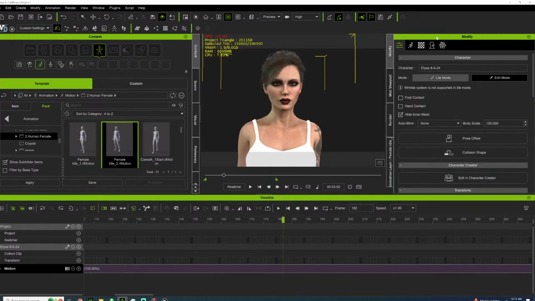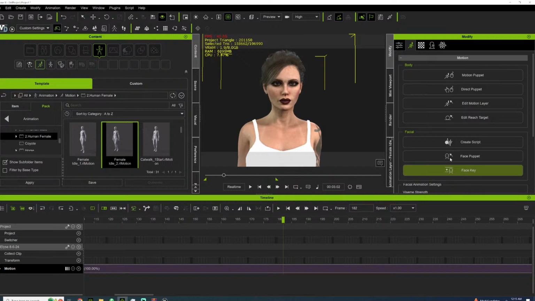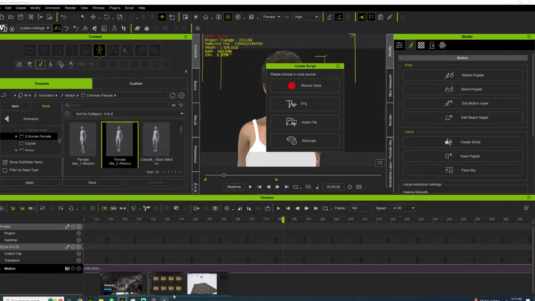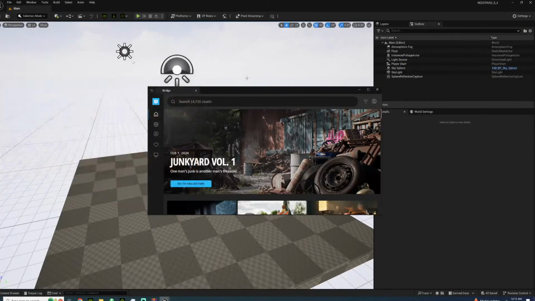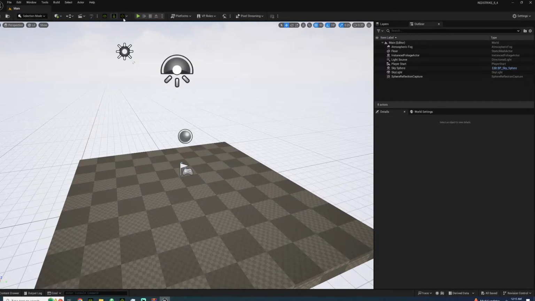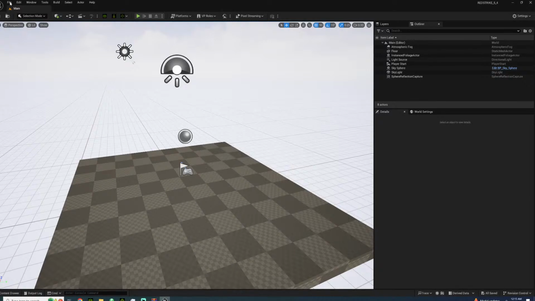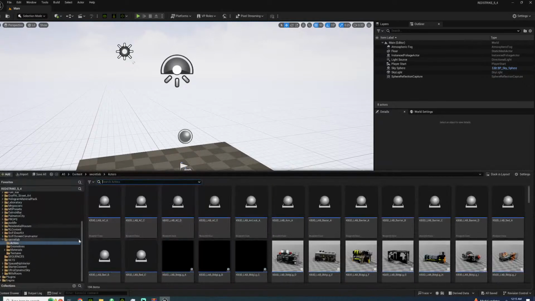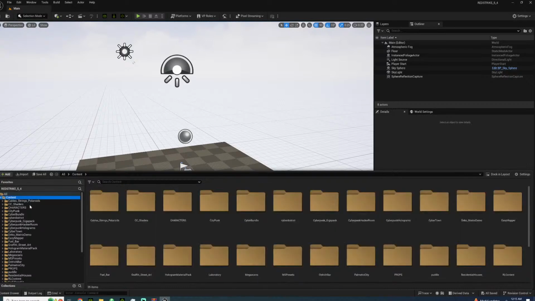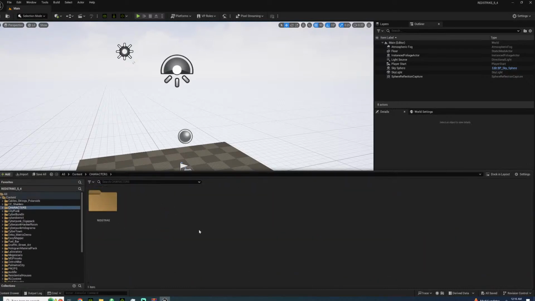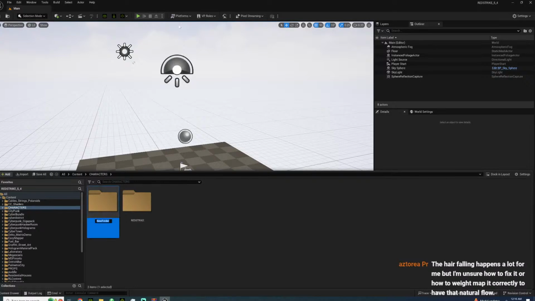A couple things I want to try out here. I'm not sure how to fix it, to have a natural flow.